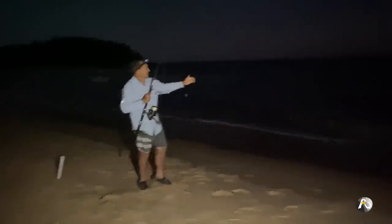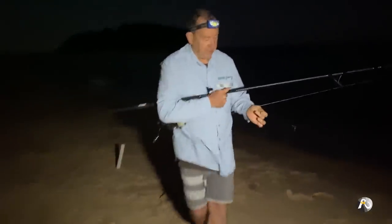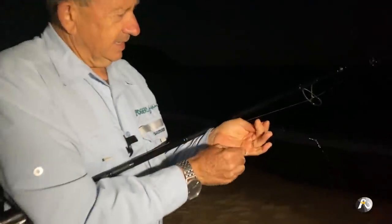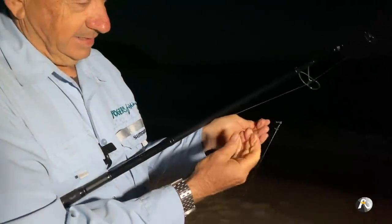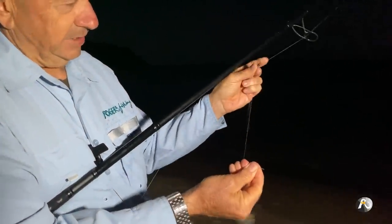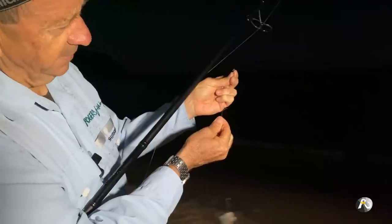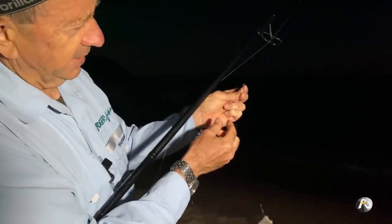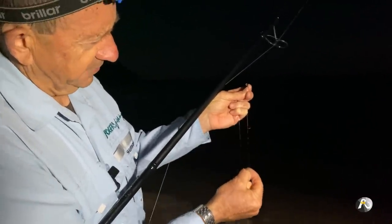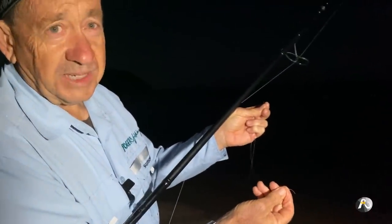There you go, just what I was talking about before. I mentioned I didn't have a leader. It's been bitten off, and you can see the fraying on the line. See the line frayed up there? It's amazing, it's frayed a long way up. So that was Mr. Taylor.